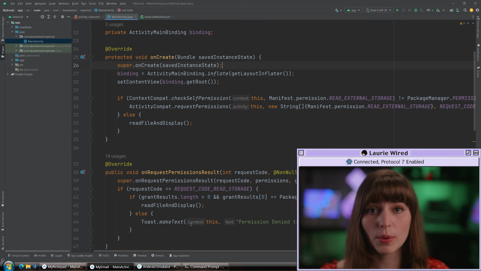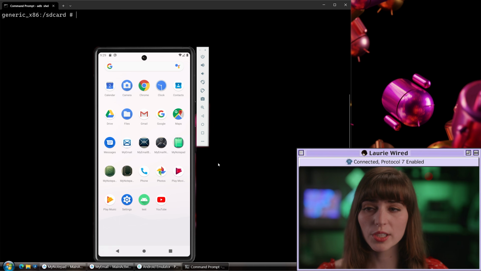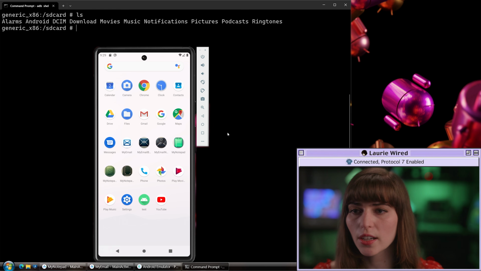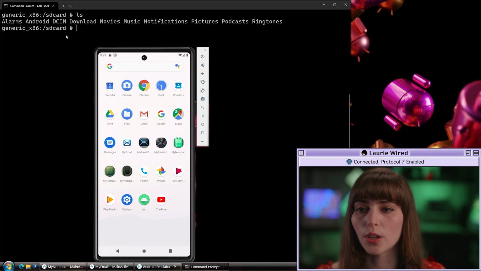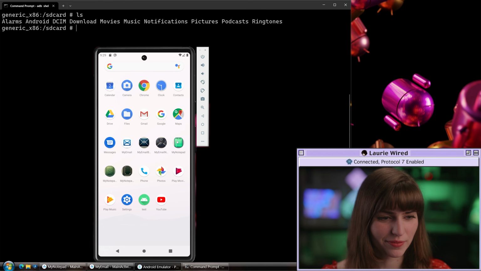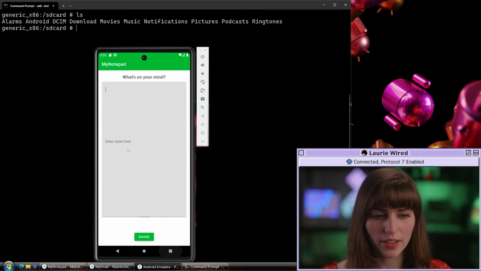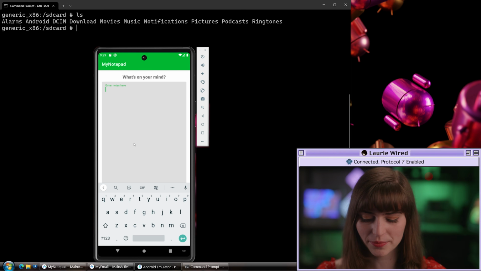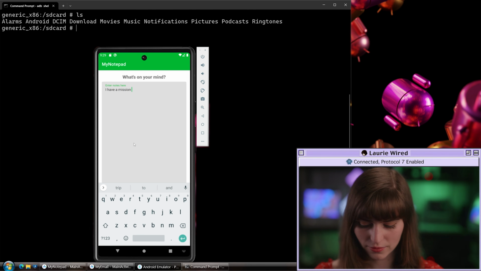Let's take a quick look at what that looks like when it's executing. First, let's see, there's nothing inside of our SD card except the regular things. There's no shared file. So let's run our Notepad application. Here we have it. Let's add a note, a special note. I have a mission for you.